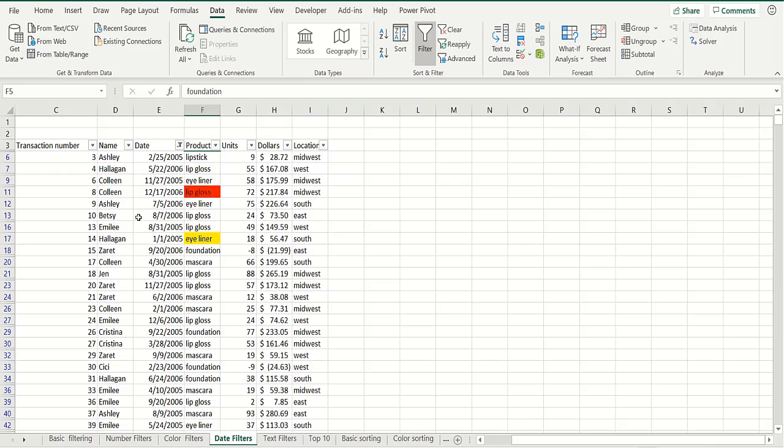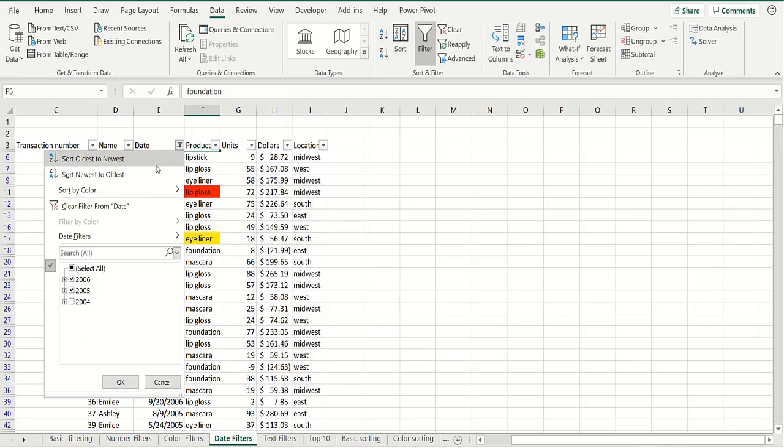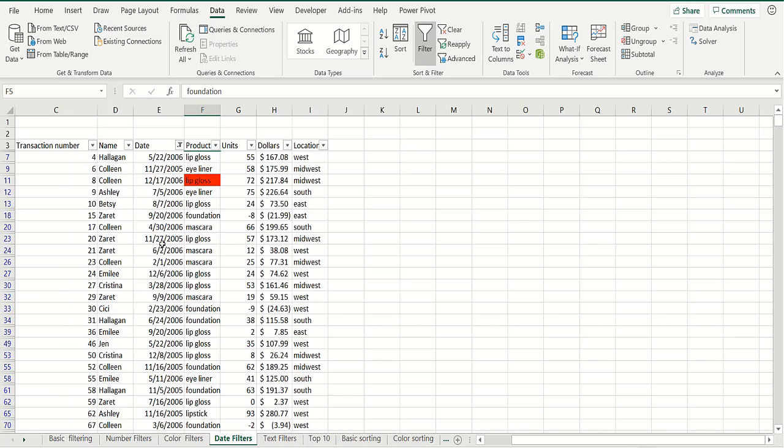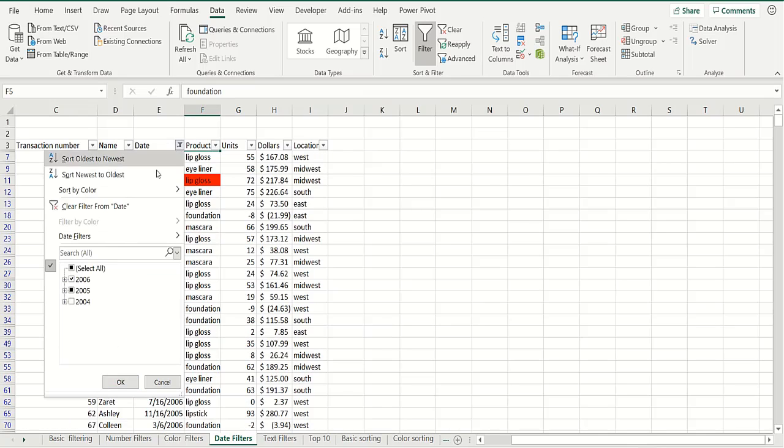Now let's suppose we just want the transactions that were in the last 3 months of 2005 and the first 3 months of 2006. So we can go in here and change this. You see the little plus signs, then you can break it down to months. So I can go to 2005. Let's deselect all. We'll go October through December. Okay, and now we can go back there and do 2006. Make sure 2004 is not selected. So deselect all, January, February, and March.